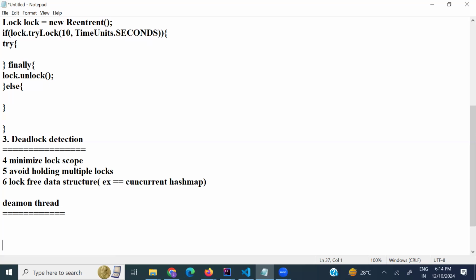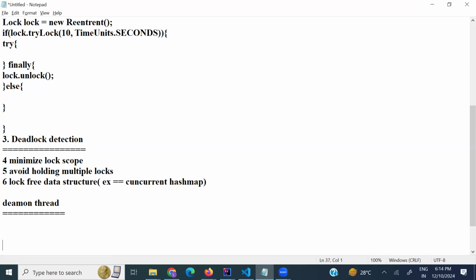When the JVM finds only daemon threads, it terminates them and shuts itself down. It does not care whether the daemon thread is running or not. As long as a user thread is there, it is fine. If there is no user thread, the daemon thread is automatically turned off.